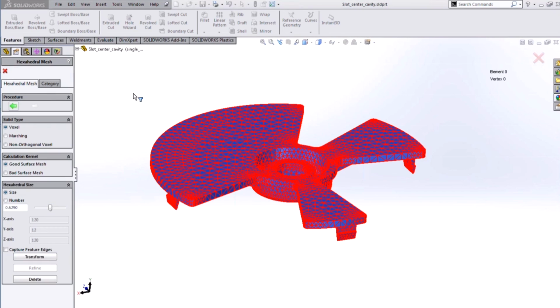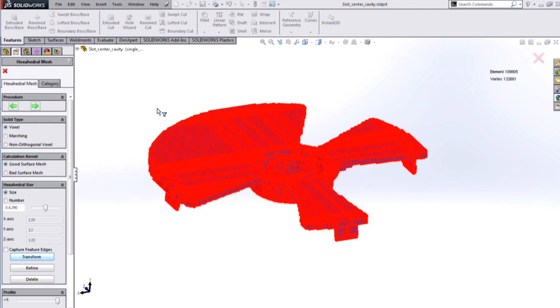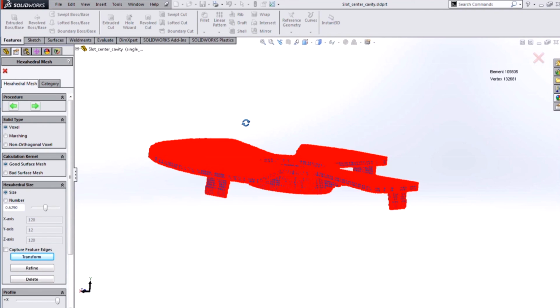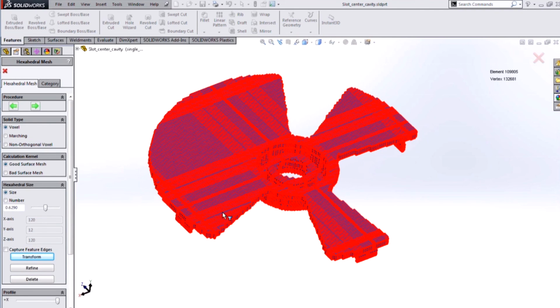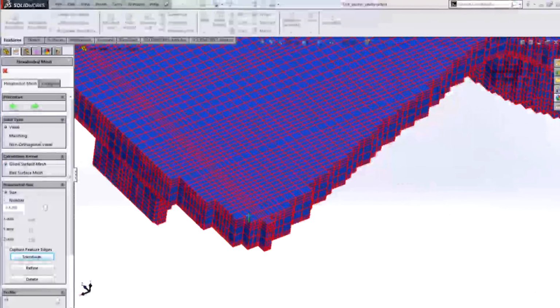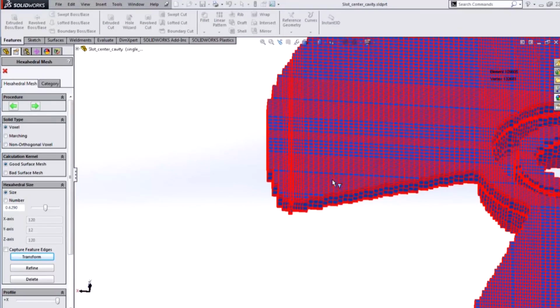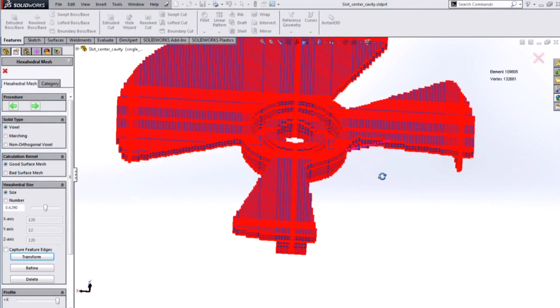So the hexahedral mesh is a different approach where it splits up the entire volume of the part, more like the mesh in SOLIDWORKS Flow Simulation, where each mesh element, or cell as we call it, is rectangular in shape. That's called the voxel mesh, and in previous versions of SOLIDWORKS Plastics it would look like this, basically being able to mesh the part with fewer elements, but not particularly matching the geometry very well in some areas, especially where you have lots of curvature.